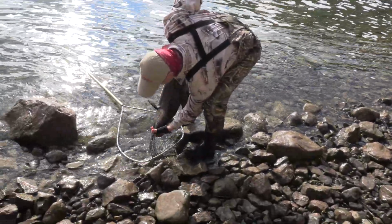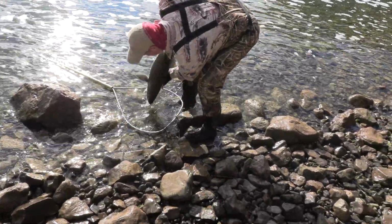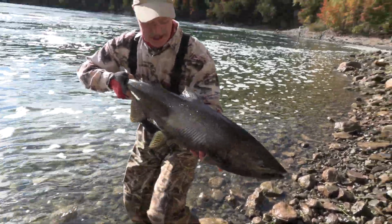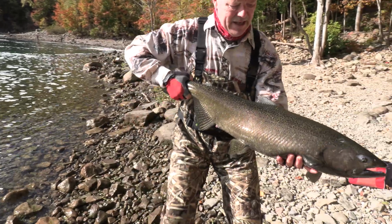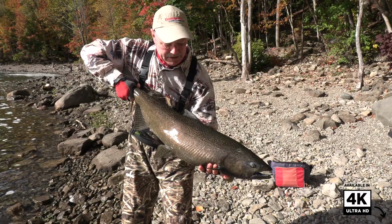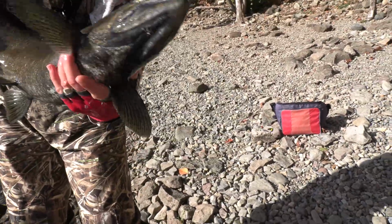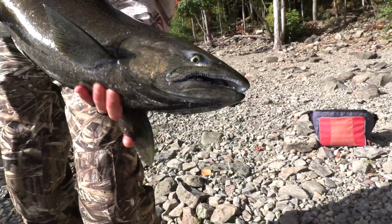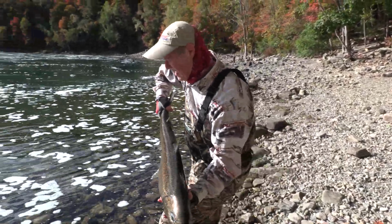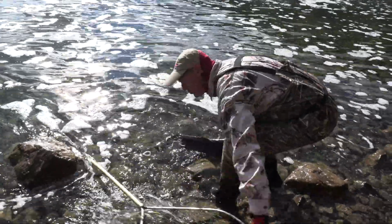Come on, get the net out of your teeth. Oh yeah, folks, this is a big, big female. Hey, look at that fish. See what I mean about the darker color? Not completely black, but dark, dark, dark. That's what they get. But this is a big fish, heavy, thick, heavy fish, folks. Real big, thick, heavy salmon. We're going to let her go. Full of eggs. And there goes my net. And that's going to float away.